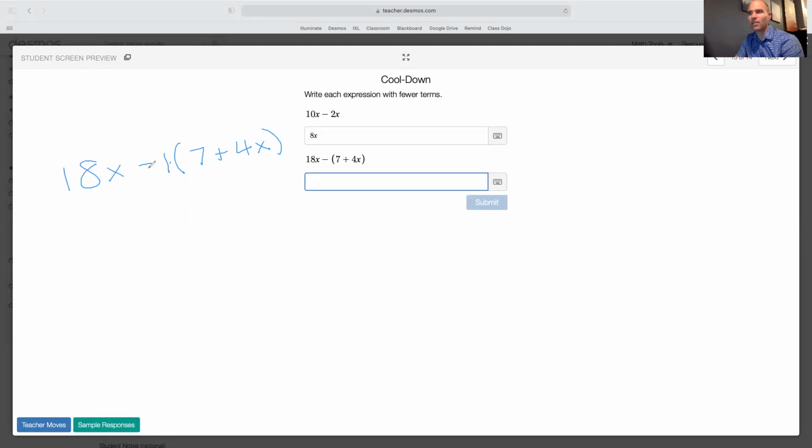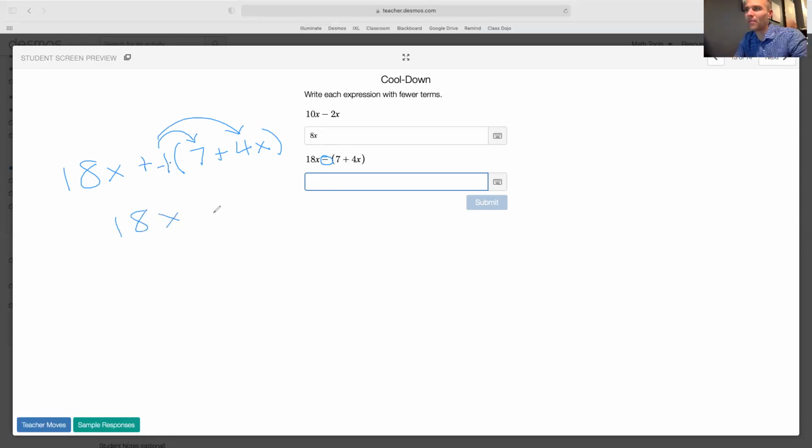But now it says 18x minus 1 times this stuff. Well, I can write minus 1 as plus negative, right? So I want to think of it as 18x plus negative 1 times all this stuff. And when you multiply things by negative 1, it just changes its positivity or negativity. If it was positive, it becomes negative. If it was negative, it becomes positive. And so we're going to distribute this negative 1 through the parentheses just to change the sign of the things in there. And that's going to get rid of the parentheses. And people call this distributing the negative, right? Because if you just think of this as a negative sign right here, it's like we're just distributing that through the parentheses, and it's like flipping each thing inside.